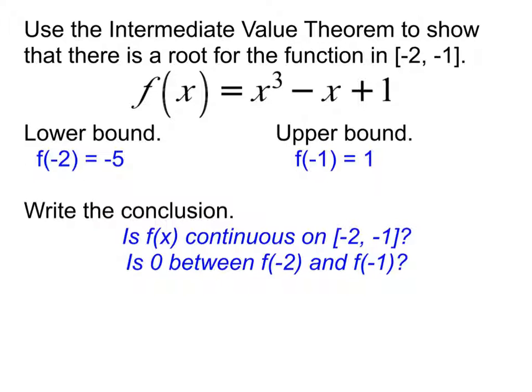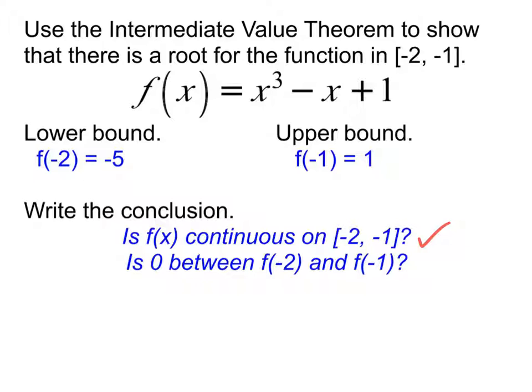Is f of x continuous on this interval from -2 to -1? Remember, after we wrote down what the intermediate value theorem was, we saw, okay, what are the different function types that are continuous throughout their domain? One of them, the first one in fact, was polynomial. And that's what this is. This is a polynomial function. And because it is a polynomial function, yes, f of x must be continuous throughout that particular interval because it's continuous throughout its entire domain. And those numbers and everything in between them are part of this domain.